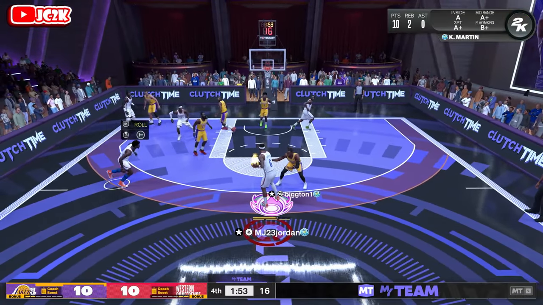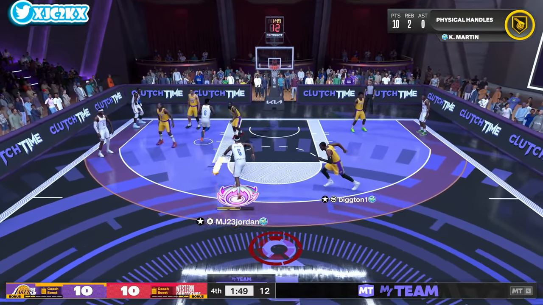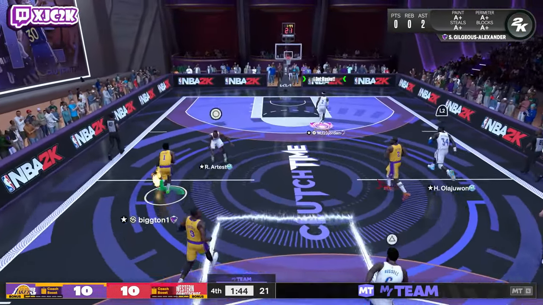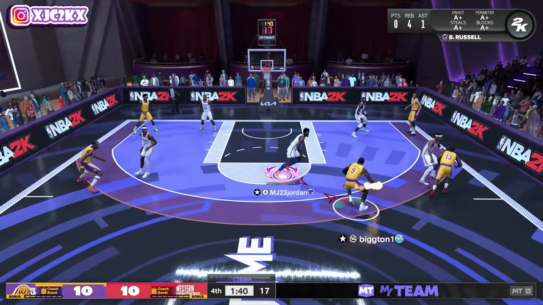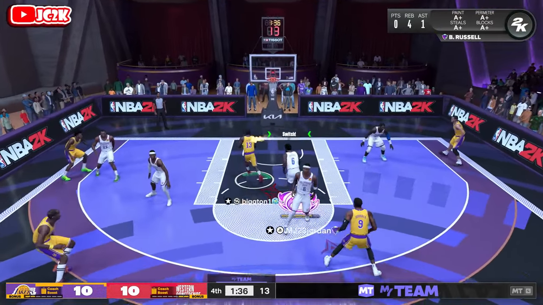Hit our pop again. I'm not using the screen. I'm rejecting the screen. I might use the screen after all. Attack downhill. Kmart is so athletic, but he gets no foul. I don't know. It feels like the animations aren't going my way this one. Yeah, very much anyway. Maybe I'm just complaining, but it's felt a little unlucky so far.